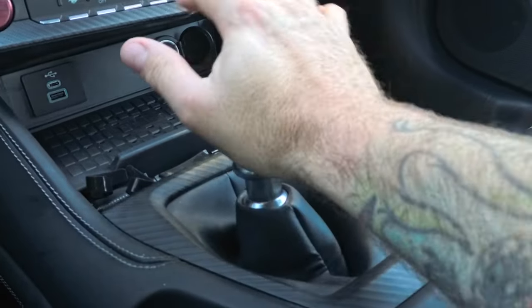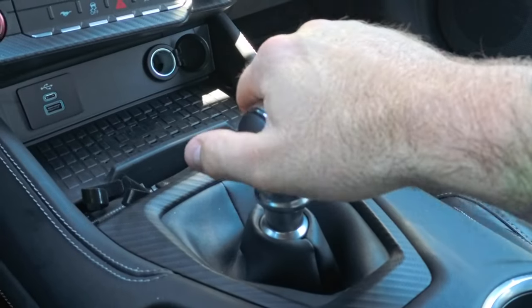I've had this shifter twice in other cars. I've had some experience with MGW and I've owned Barton in the past as well. I like this shifter for the way that it feels. In-gate — there is literally no play, period, does not move. And I like that. We've done the suspension to the car, especially the 2024s — it's firmed up the steering a little bit more. The suspension is really tight. We've got the Steeda dual-rate springs with their adjustable dampeners, and everything about this 2024 build we're building is becoming more tight. I really am enjoying the way it's feeling.